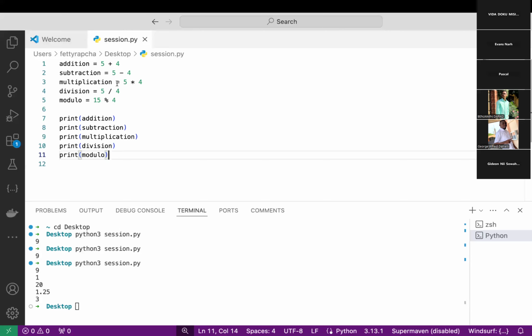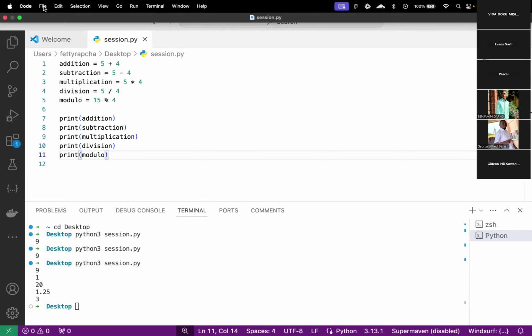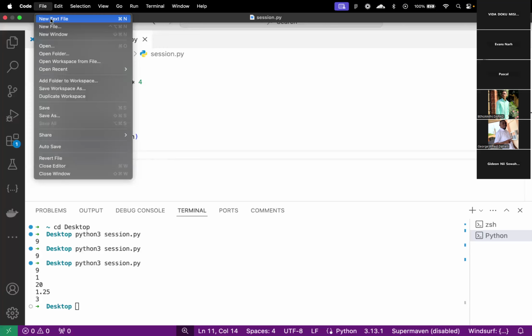After opening VS Code, you can go to the top here and go to new file. When you click new file, you'll see a pop-up asking you to name and save the file. You can name it section.py and save it.